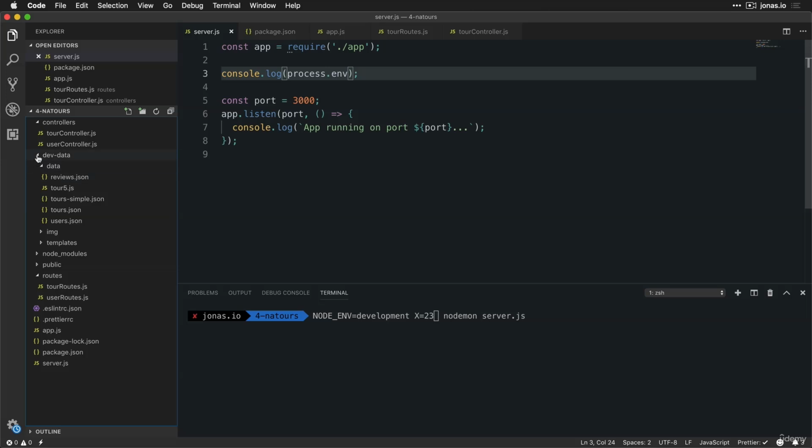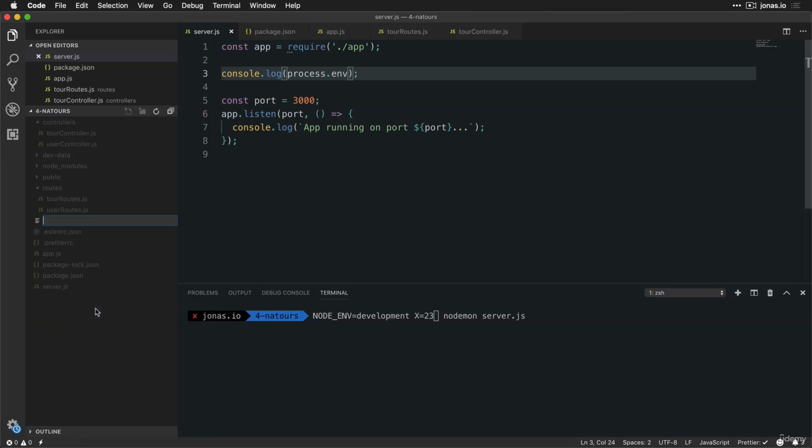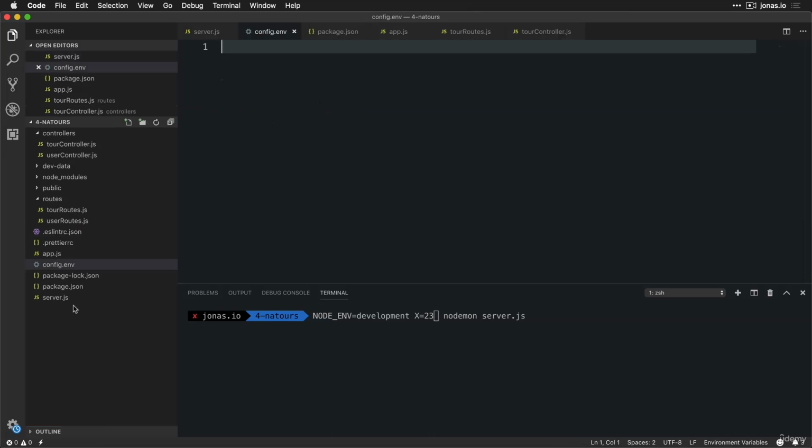So let me go ahead and create config.env. Okay, and so .env is really the convention for defining a file which has these environment variables. And VS Code actually recognizes that and puts this configuration icon right in the file.